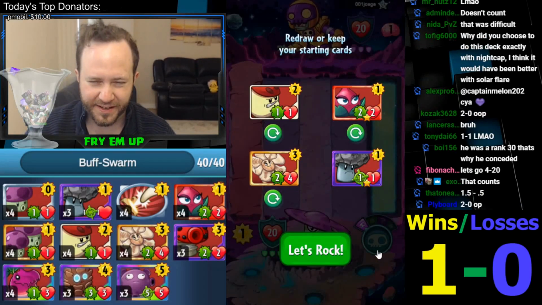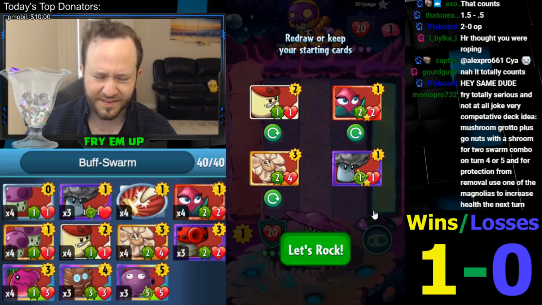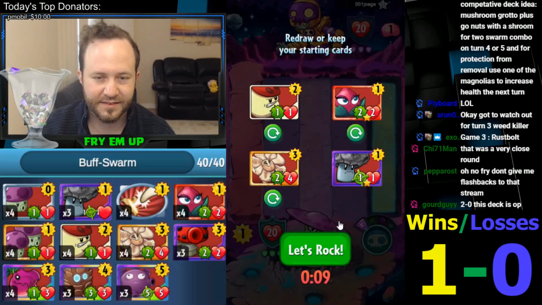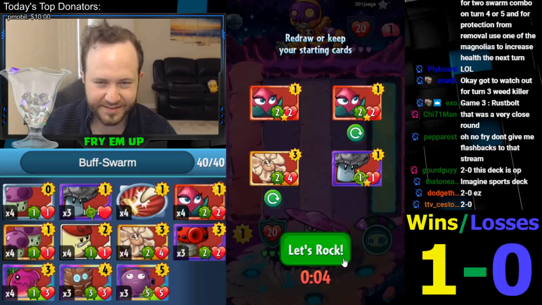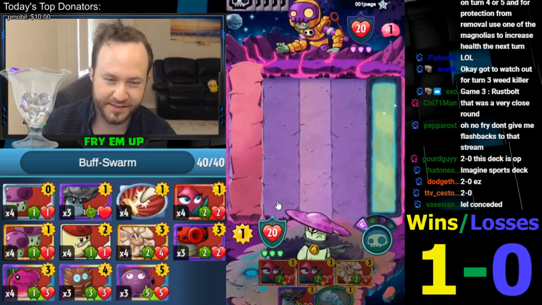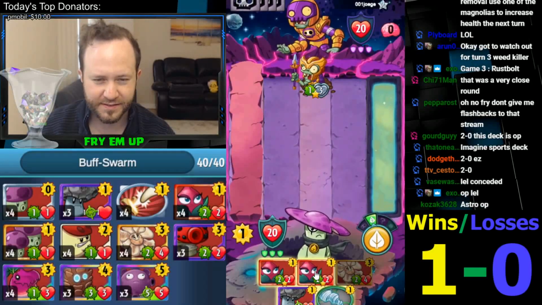Come on. I don't see the Cro-Mag happening here, though. I might actually get rid of Buff-Shroom. Well, in this hand, yeah, I think we need another. Okay. I think that's good. The card we're actually gonna probably cover is the Astro-Shroom. That's interesting.